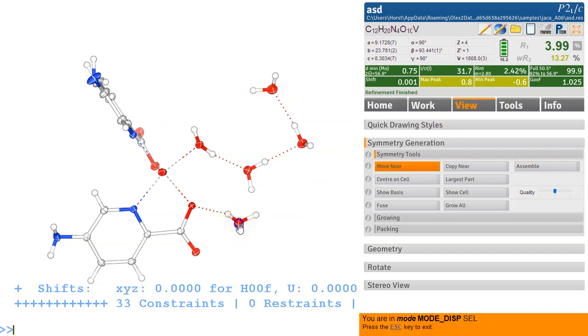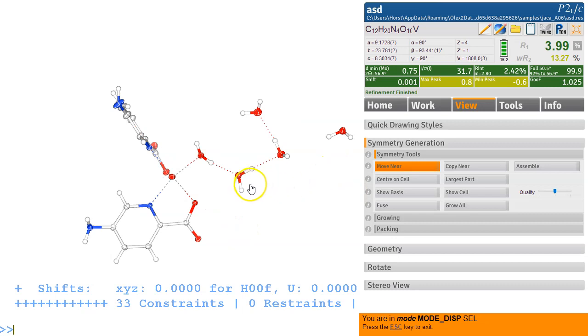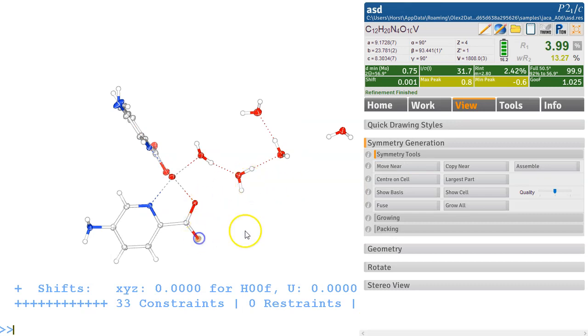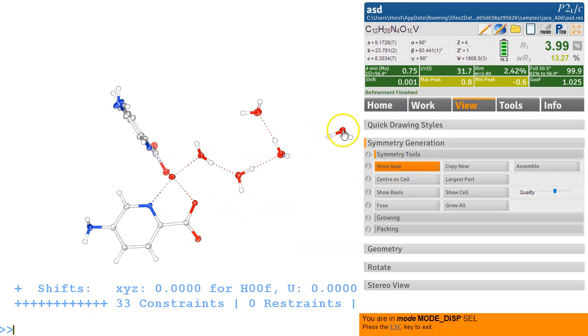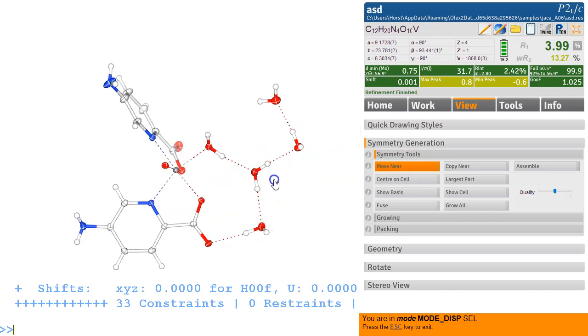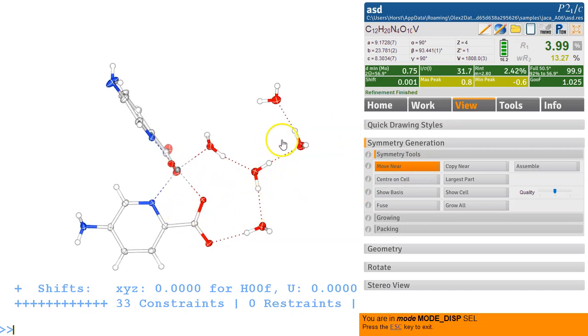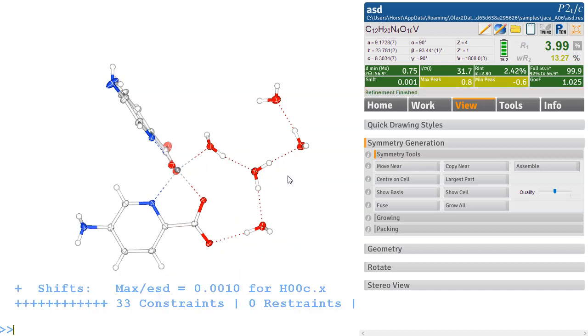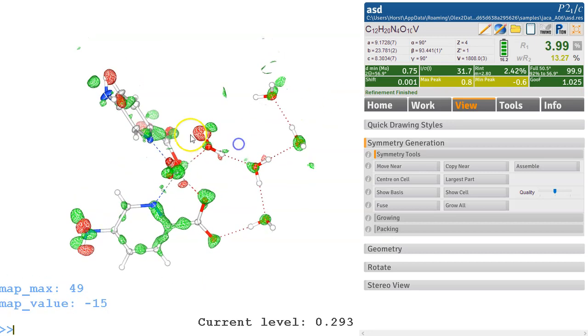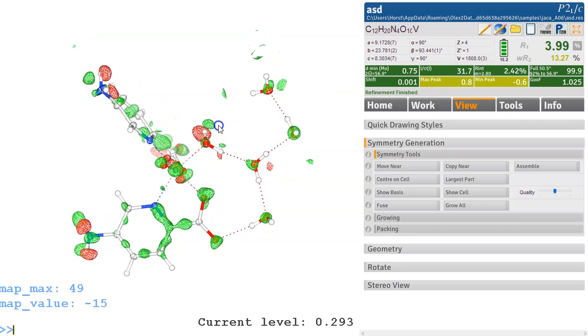So move near on this one. No, it moves out this way. So this is not a good plan. So let's move it back here. So we have that hydrogen. Oh, that's a better position for it. So now we got that over here. So let's refine it like this. So once you move these things, the refinement will keep them in that place. Control M. So this looks quite good, except for this one here. And I'm not quite sure what's going on here.